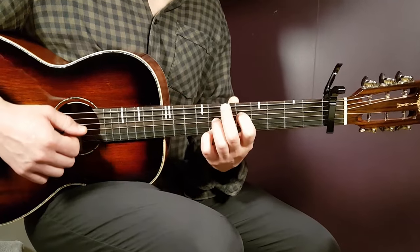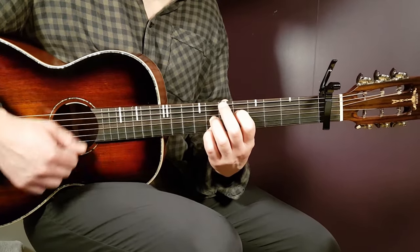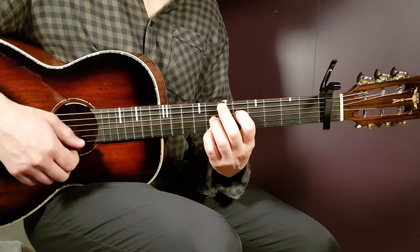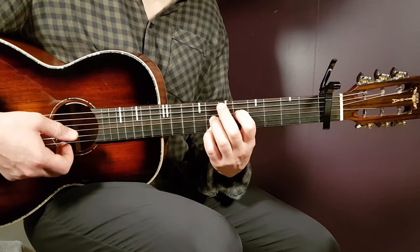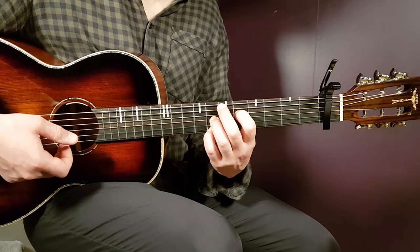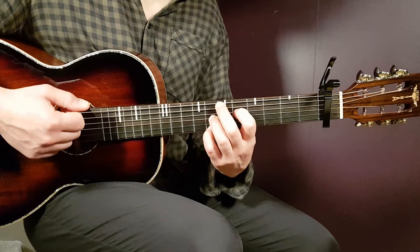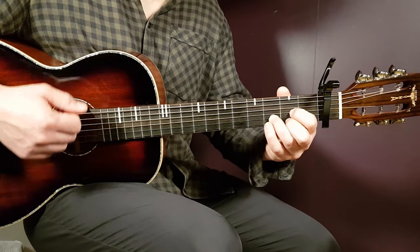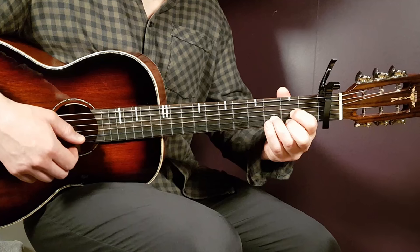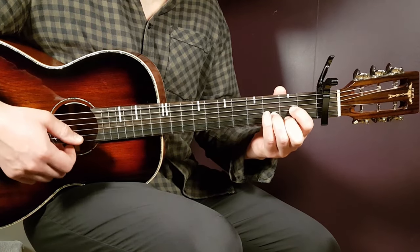Anyway, you're gonna stay on this position and play three down ups. Down, up, down, up, down, up. And here you wanna emphasize that note, okay? That's the reason for being up here, is the seventh fret E string. So three down ups there, and then you go back to the standard D and play four down ups here. And again, this D is the second fret E string here, you wanna emphasize.